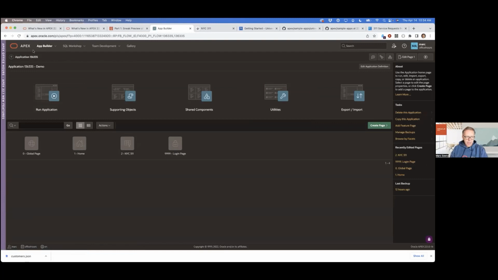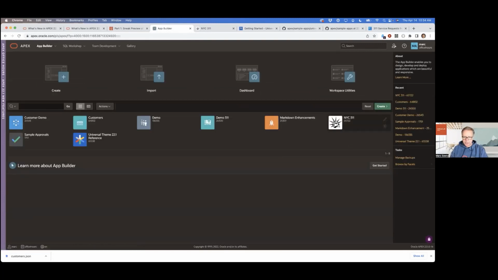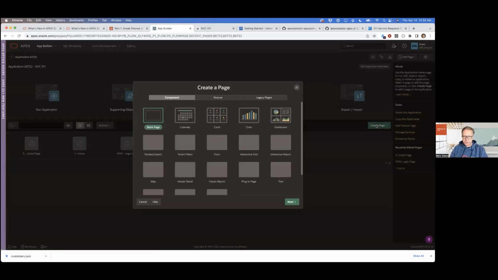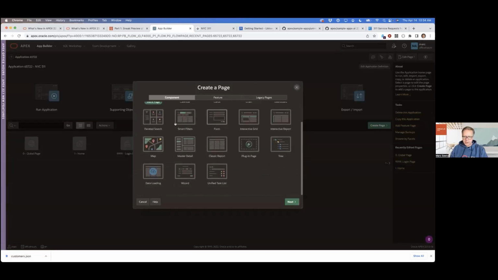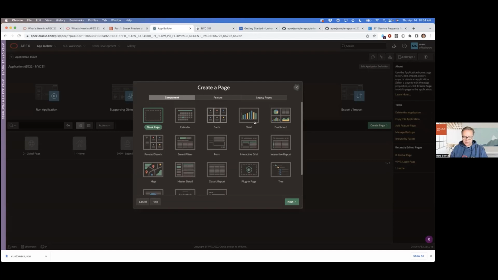Going back to the application that I created here, NYC 311, going to the new Create Page Wizard, you can create all these components. We have nice new icons: calendar, cards, chart, dashboard.